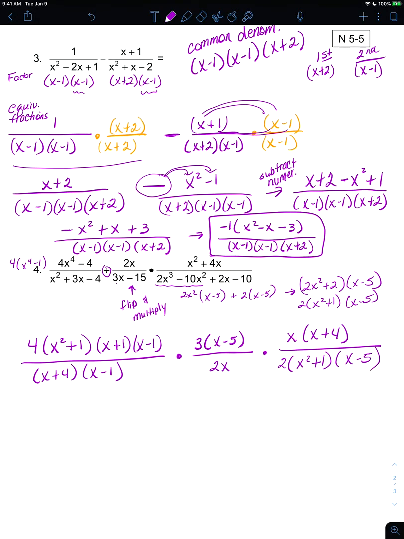Alright, so now, since this thing is multiplied, this is going back to some of our previous lessons, we are going to start reducing. So we do have this x squared plus 1. This 2 times 2 here is 4. So we have an x plus 1. No, we have an x minus 1. This can reduce. We don't have a 3, but we do have an x minus 5. This x can be reduced with that x, and then we have this x plus 4 reduced with that.